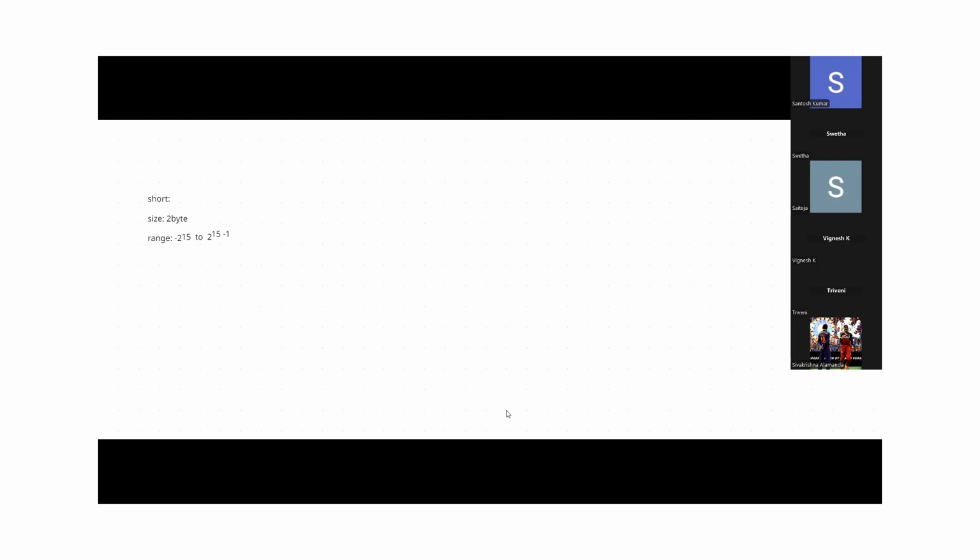It will be stored in bit format only. So how many bytes do we have for the short data type? 2 bytes, which means 16 bits. So we have 16 bits like that: 1, 2, 3, 4, 5, 6, 7, 8, 9, 10, 11, 13, 14, 15, and 16, right?